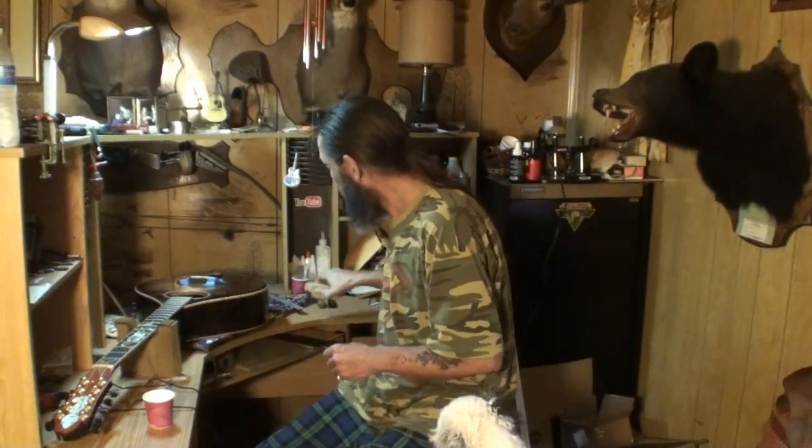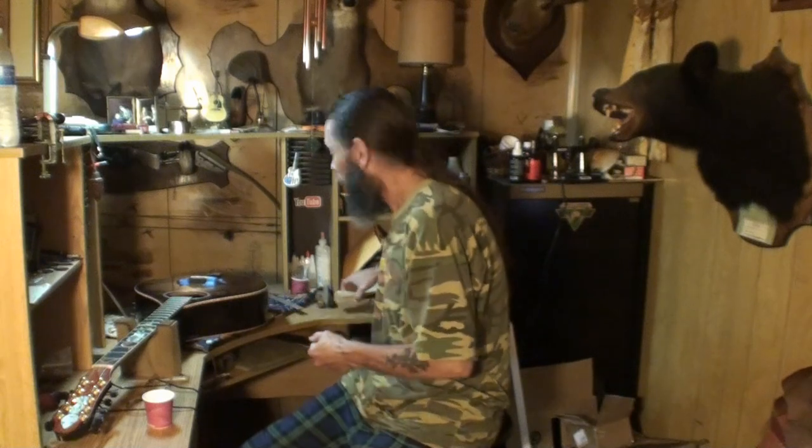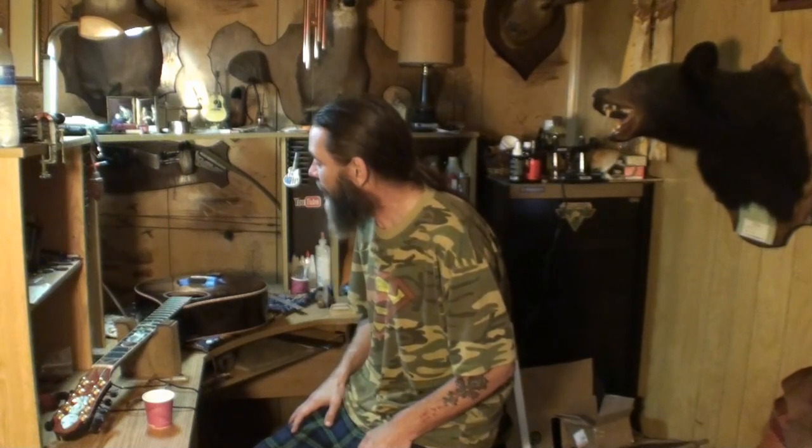I'm going to use these little props I made for guitars, which happen to be the right sizes, to stick them in there against the brace and twist it just a little bit. That's like putting a jack or a clamp on it. It puts pressure on the brace tightly. It's going to squeeze out some glue, we'll wipe that out, but it'll assure we get a good tight bond. So that's what we're doing today. We're gluing braces and going to put this little jewel back together and make her sing again.